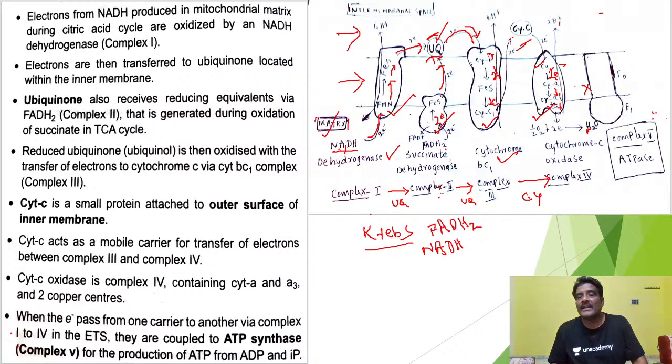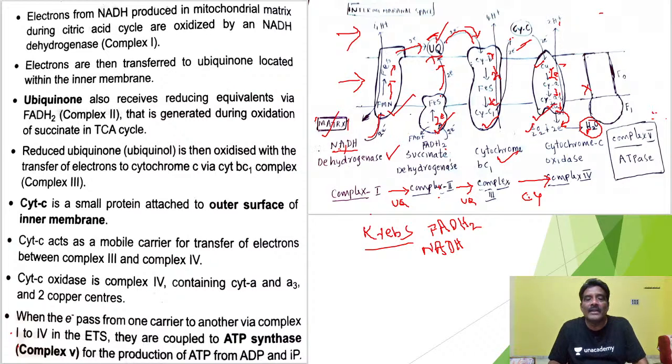Okay, finally these electrons reach where? These electrons reach the oxygen here, resulting in the formation of a water molecule. So in this way water molecule is produced. But one point you have to remember, not only electrons, protons are also required for the formation of this. So the important point is how these protons are removed from the matrix.